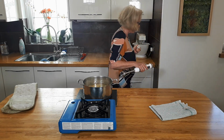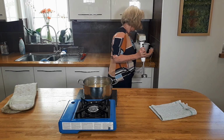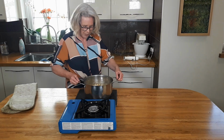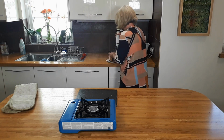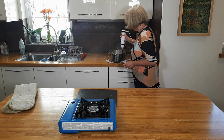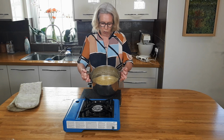So it's not going to reach over here. Oh no. So I'll just put it over here and then just show you in 2 minutes. So I'm just blending away. Now look, it's a really really yummy colour. Look, it's gone really, really smooth.